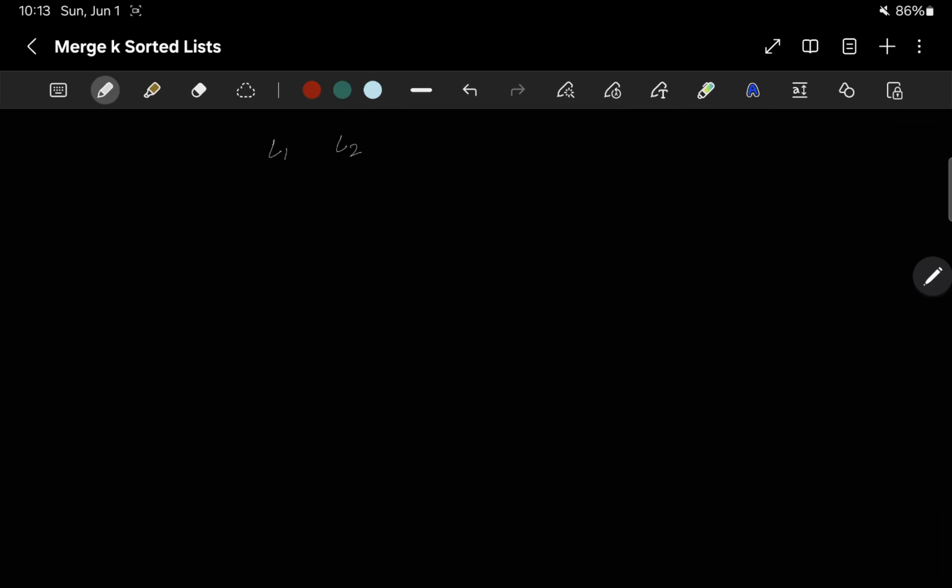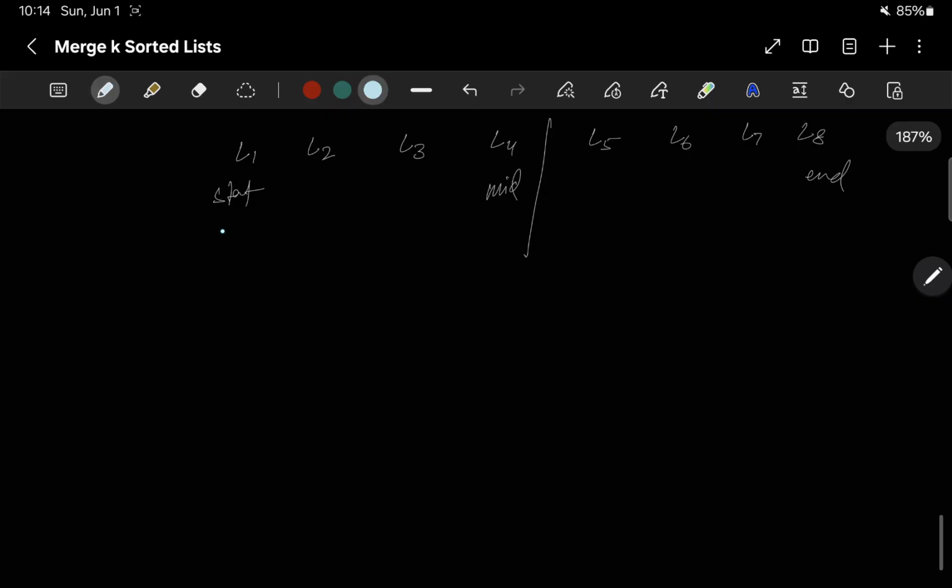So if you see the dry run, it will be like this. We have L1, L2, L3, L4, L5, L6, L7 and L8. This is start, this is end. Start and end are not equal, and start plus 1 is also not equal to end. So we will find mid. For this portion, this is start and this is end, and for this portion, again, this is start and this is end. We do recursion, so we divide it more.